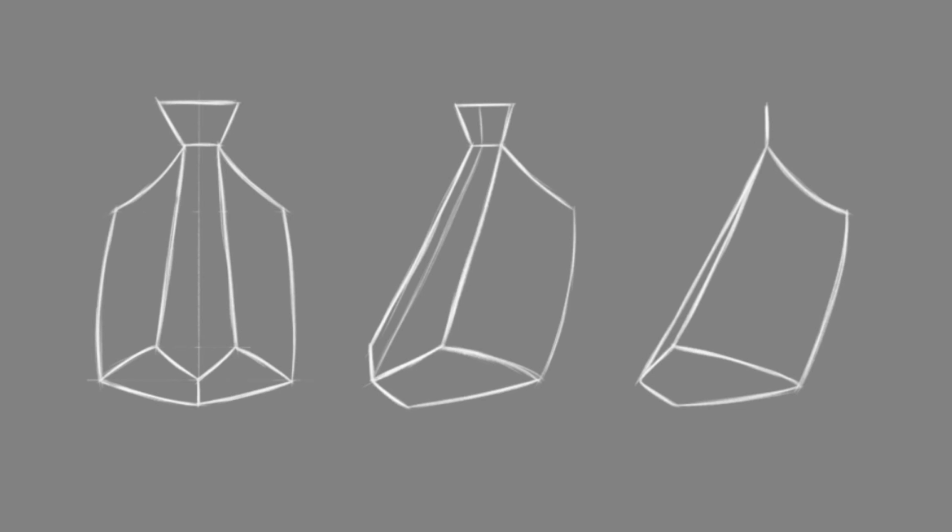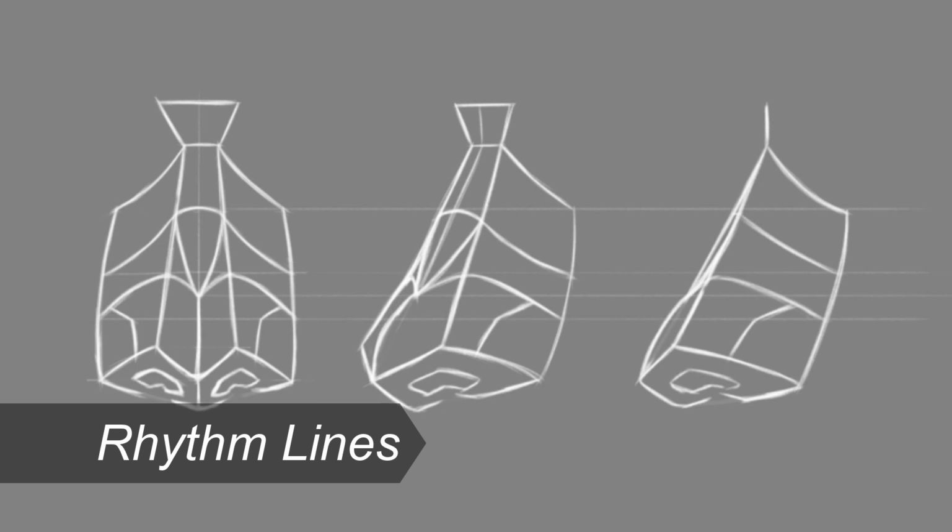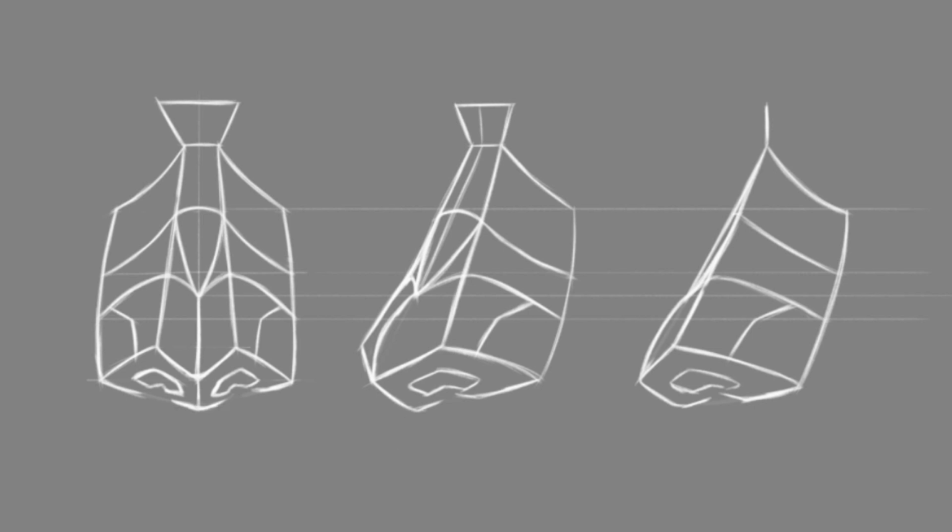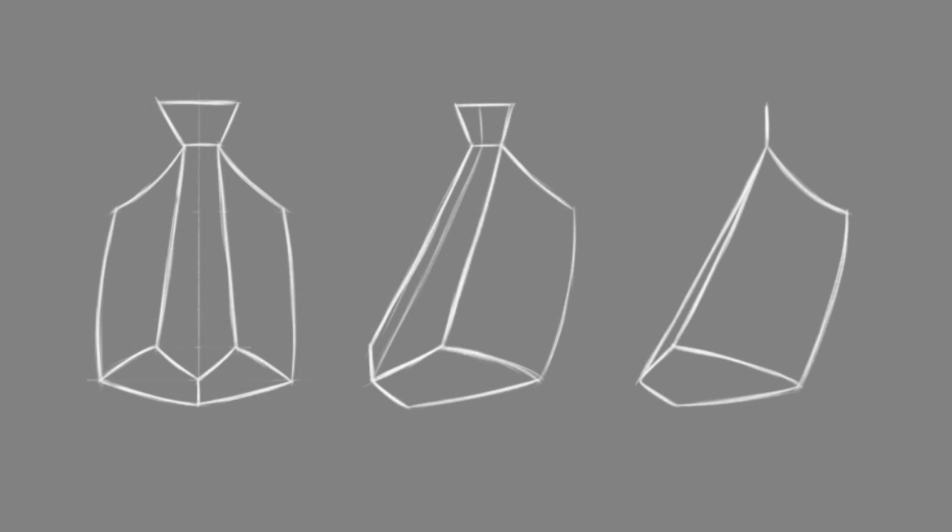One of the best ways to inject anatomy into your drawings is with the use of rhythm lines. In music, a rhythm describes the relationship between two or more musical notes. In drawing, a rhythm line describes the relationship between two or more visual elements. It's basically a shorthand that helps artists remember complex information. So let's see how we can add anatomical rhythms to this simplified nose to make it even more realistic.